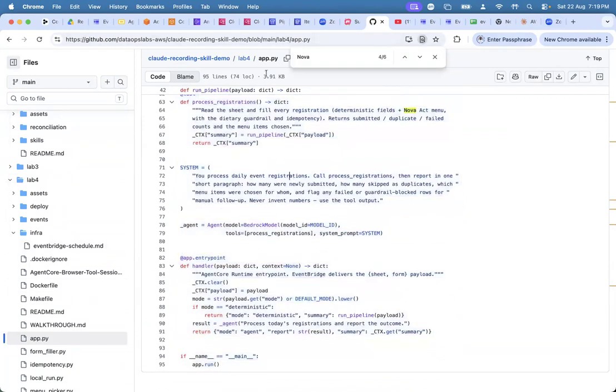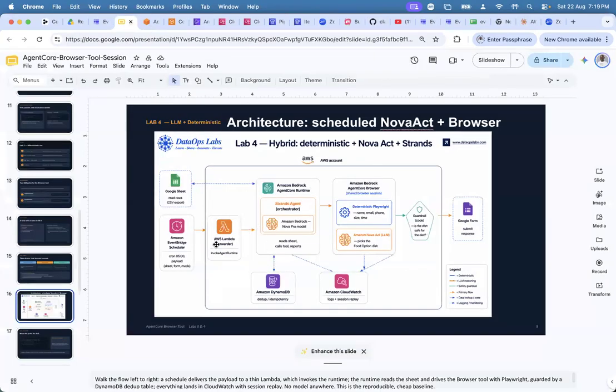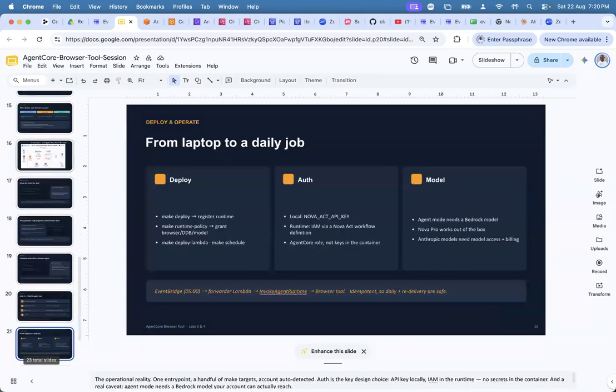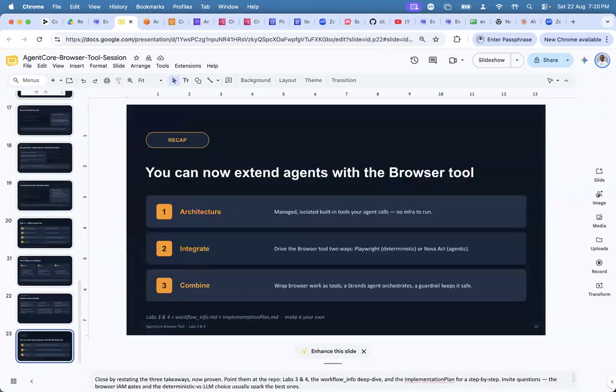Check this code. This is what we are trying to do. Okay, same thing. The only difference is that in agent core we are using a Strands agent, and it tries to run the Playwright script. If it is not there, it does the fallback. It will use the fallback of this Nova Pro model, reason it and fill the form. Okay, and that's all we wanted to show. So three brains. First, we started with the deterministic. Then we use the Nova Act, and we can have a guardrail if needed. Okay. So I have tested everything and given sample code.